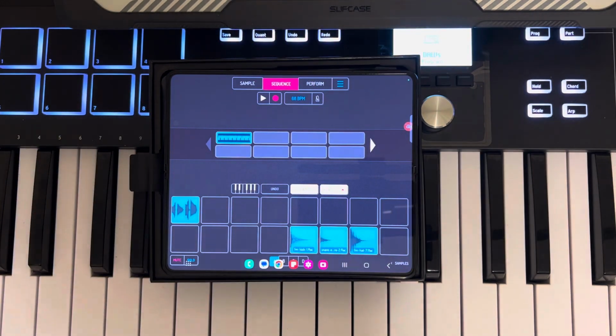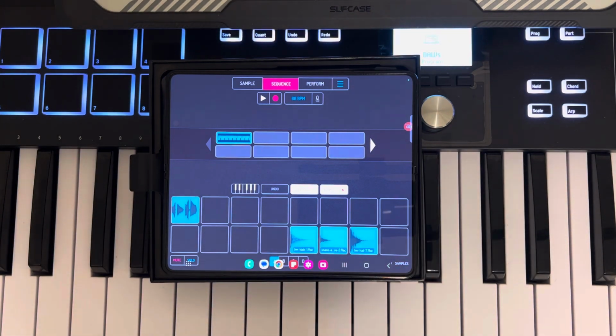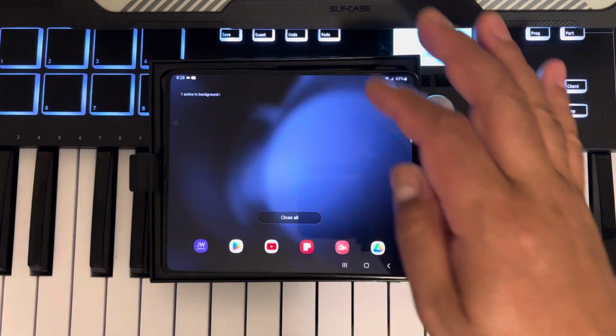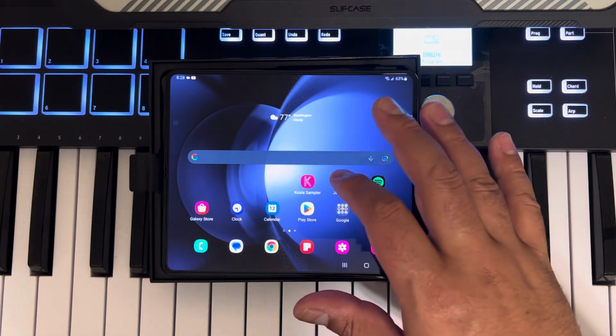Now, I'm not saying every Android phone is the same. This is the higher end Android phone. I'm trying it out for a little while to see if I like it, but I'm not really getting it for music necessarily, but I just wanted to show you since I had it. I thought it would be fun to at least let you see it. But it's an incredible phone.